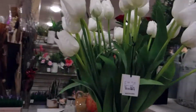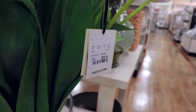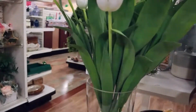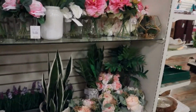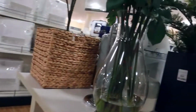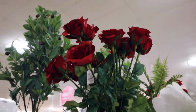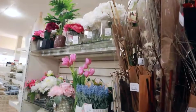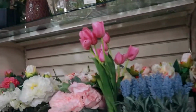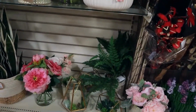Oh my gosh, these flowers were so gorgeous. When I tell you, they have really stepped their game up as far as their flowers go. One quick tip while you're looking though, guys, touch them and feel them and make sure they have a little bit of a silky feel to them. They make them more lifelike and they don't look cheap or like you've got them from the dollar store, which, don't get me wrong, the dollar store might have some good ones that you may find every now and then, but definitely you want to make sure that you're spending at least 20 bucks for these.